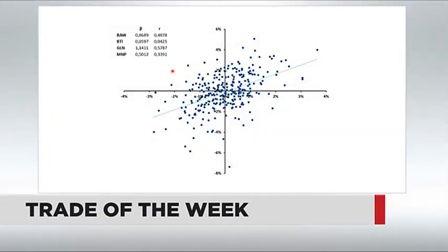Wow. So running regressions and looking at the beta coefficients and the correlation of the returns relative to the all-share index, no surprise that Glencore has the highest beta coefficient as a commodity stock, coming in at 1.14, and the other three all below 1, making them low beta stocks.